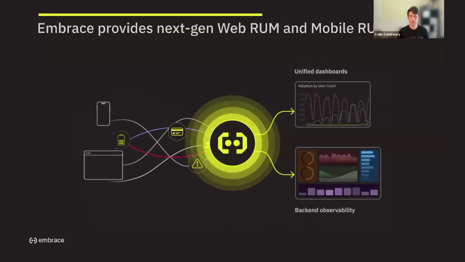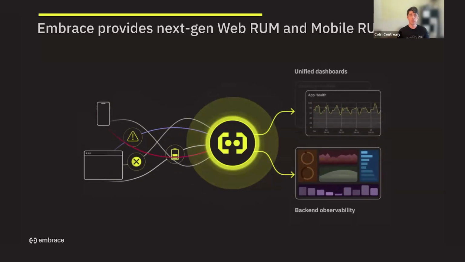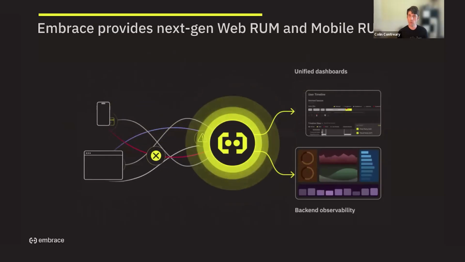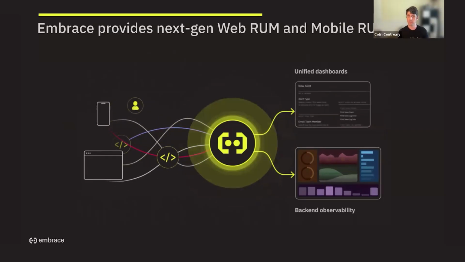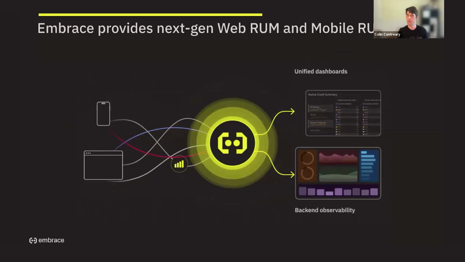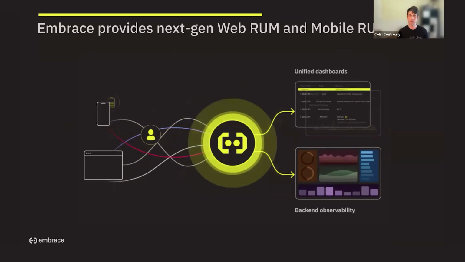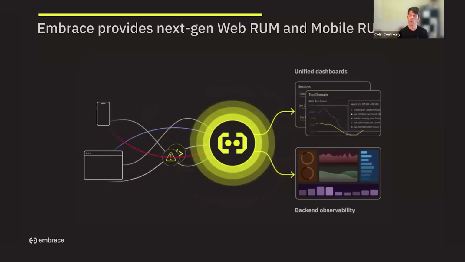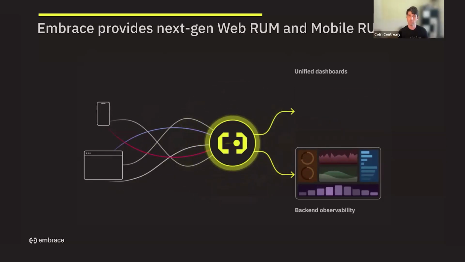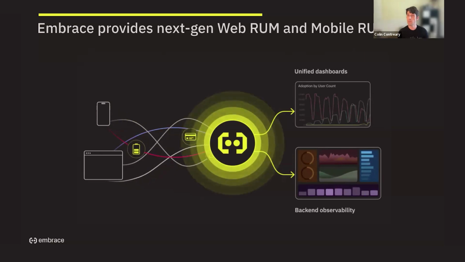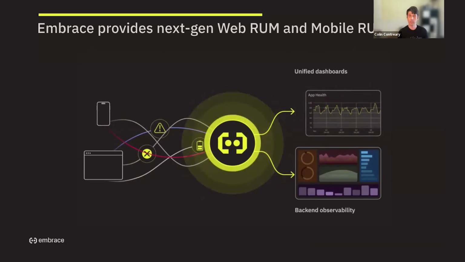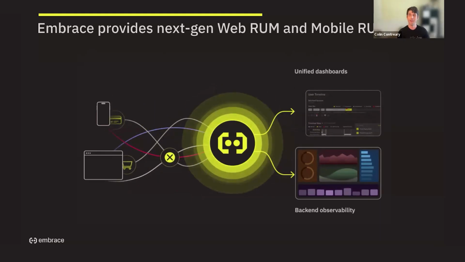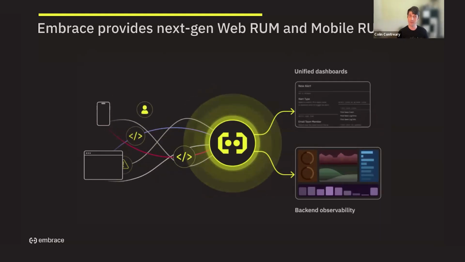So, I'll talk about Embrace, a little about what we're building. Embrace actually connects technical performance to real user impact, right? We do this across mobile, web, and backend so that engineering teams can deliver fast, reliable, and exceptional digital experiences. While we're going to focus on our web RUM product next and in the demo we show, we also have a mobile RUM product. So you can use Embrace to understand performance and reliability across every screen, device, and platform. Every way users interact with your product, Embrace can help.